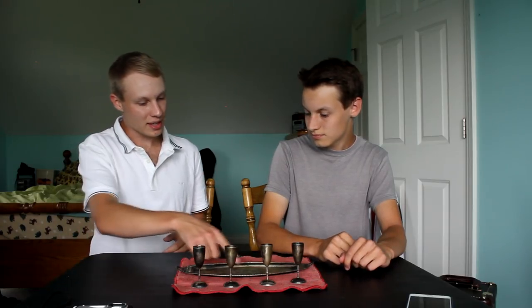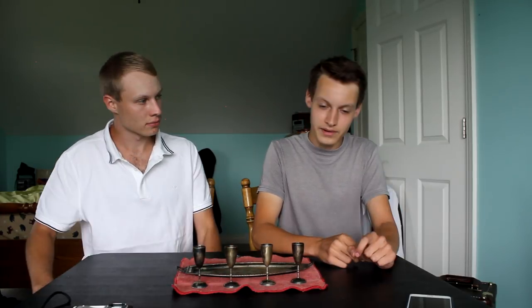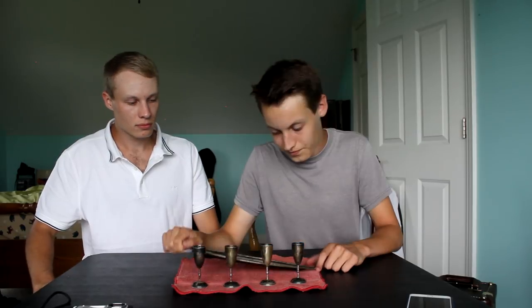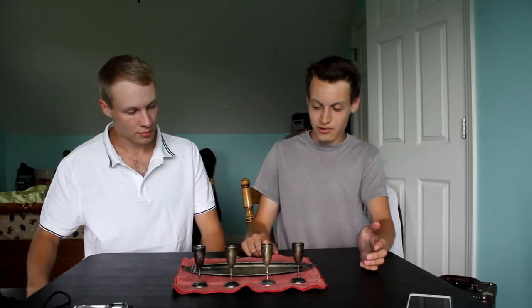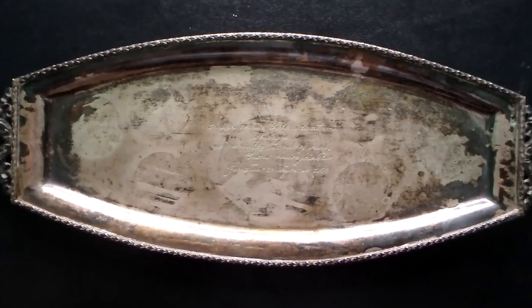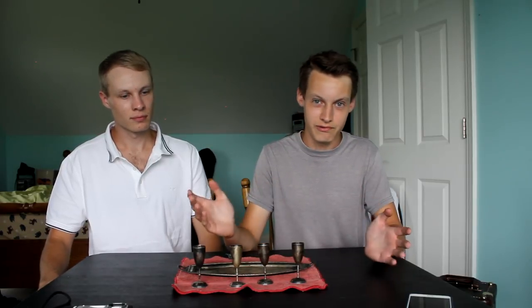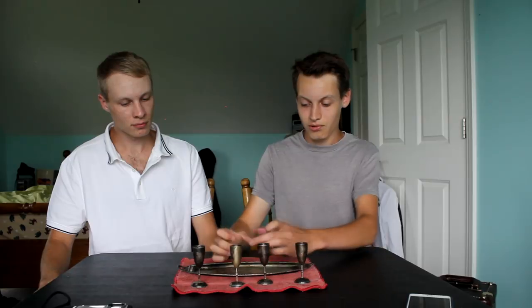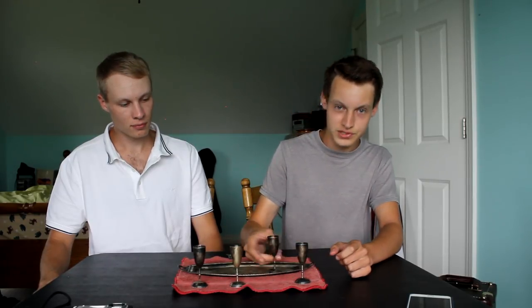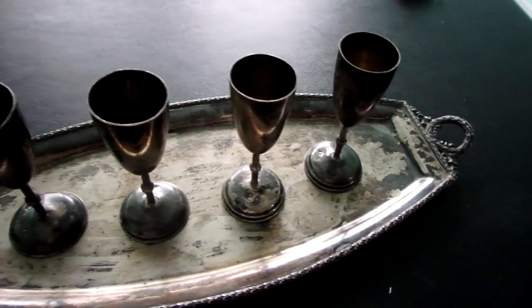By inscription, do you mean this wasn't original to the plate — that it was carved in later by someone giving it as a gift? That is a fact I cannot confirm or deny. The inscription is very specific, so this is obviously a unique piece — there's not another one just like this out there. As you look at the plate, you can see markings where the cups used to be, and it's missing two cups and a centerpiece. In Poland and Russia they like their liquor, so this probably would have held a little vat of liquor, with these cups to sip from — more fancy than shot glasses, but smaller.